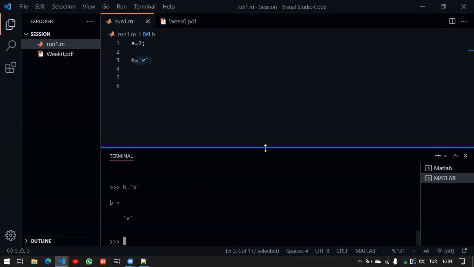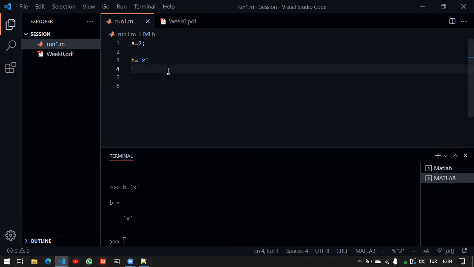I can define any character here, but defining a single character does not help us that much. What we might do is extend this to a text. How can I define a text in MATLAB? Now, in C, we have to define a character array and give it some default size, for example, 255. We have some pre-allocation here. In MATLAB, we don't really have to do that.